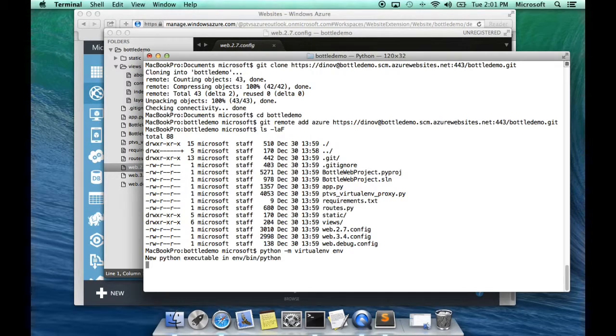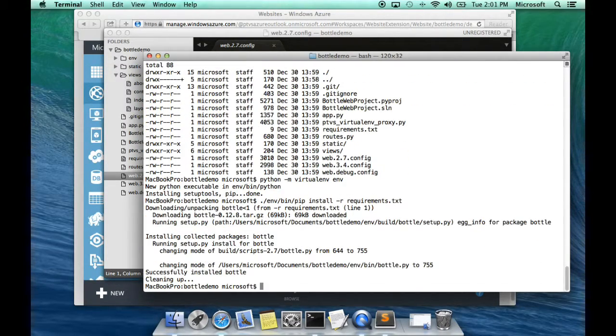We'll create a virtual env called env. Install the requirements into it, and now we can run the app.